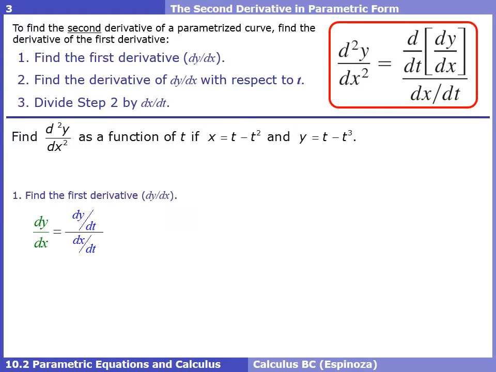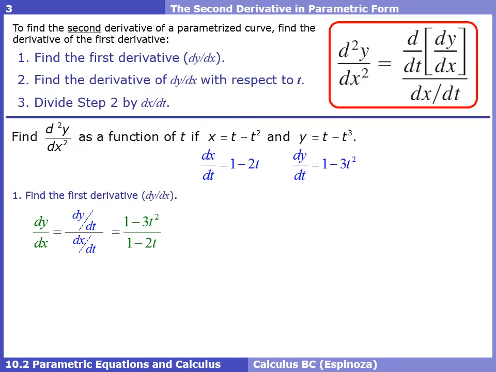The first step is to find dy dx. To find dy dx, we need to take dy dt and dx dt and divide them. Again, luckily these are very straightforward. These are simple derivatives, so don't overthink them. When you take those 2 derivatives and plug them in, we'll get a fraction. The first step was to find dy dx, and we just found it. So I guess you can look at this as maybe another example of just finding the derivative of y with respect to x when you're doing parametric equations.